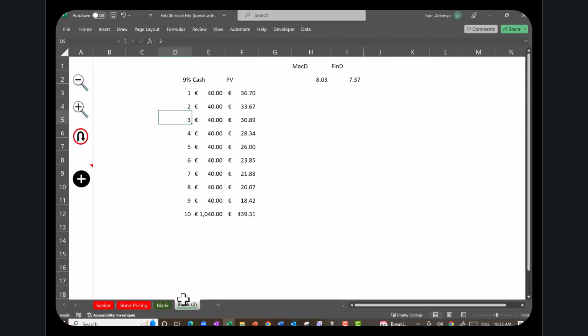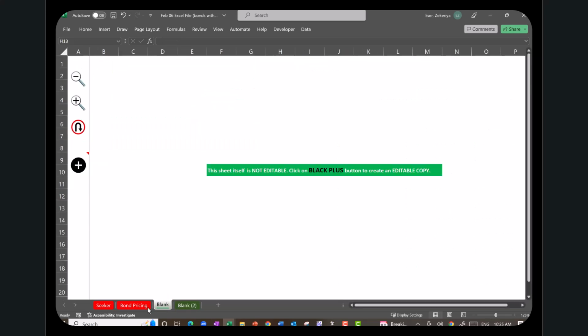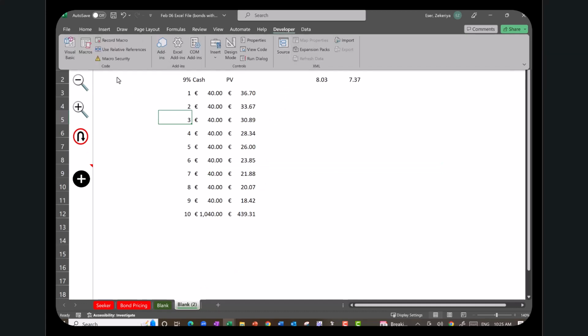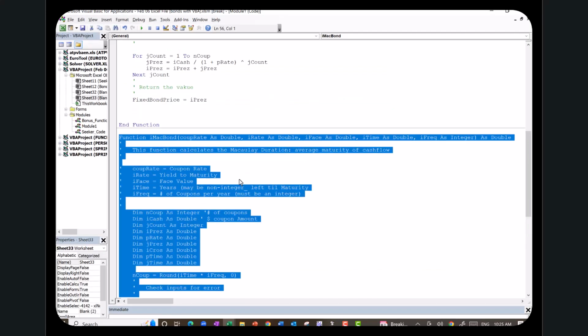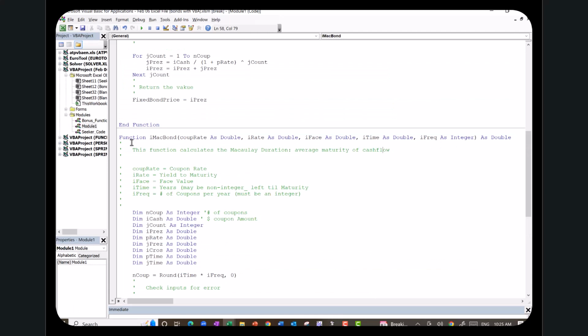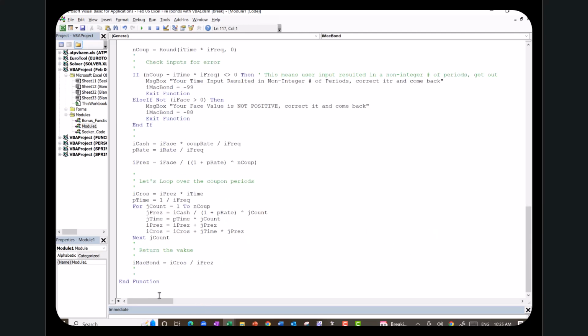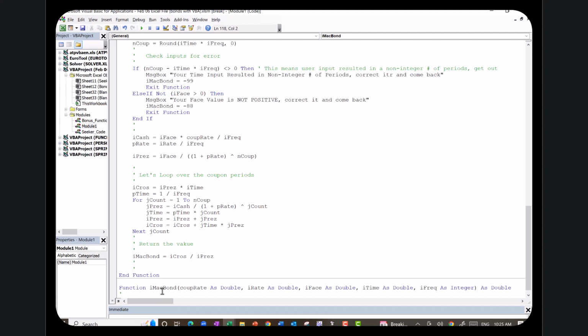Now, I can technically write another function, but I'm going to actually go ahead and do it because I can. I'm going to take this IMAC bond. Instead of that, I'm going to call that iRisk bond.